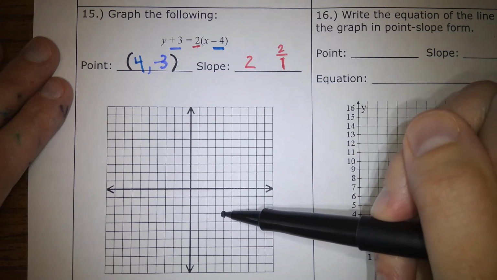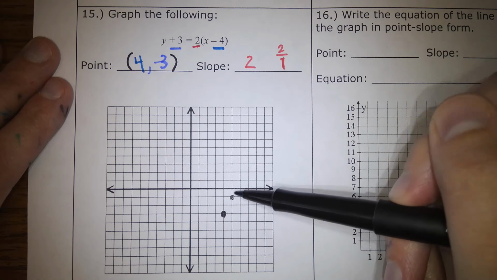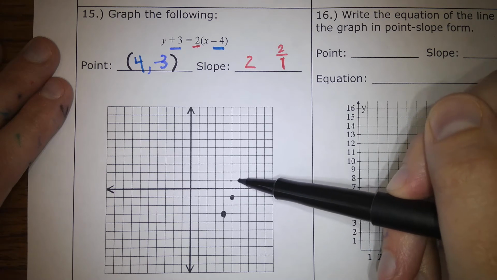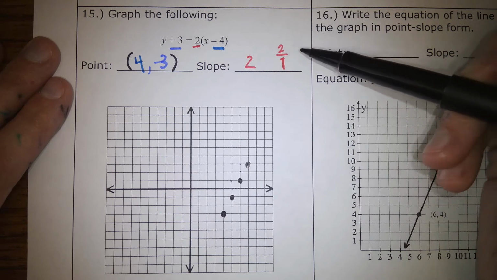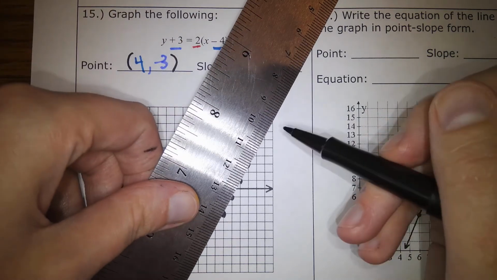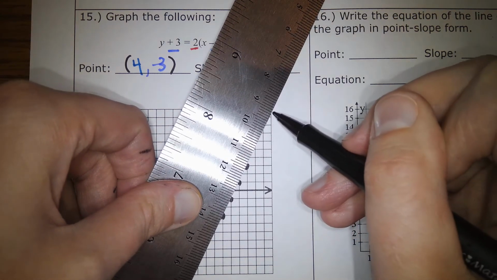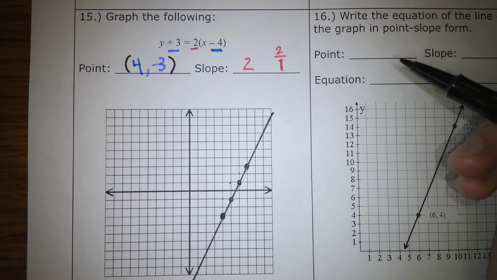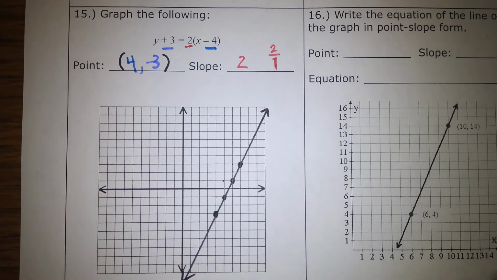Now I'm going to move with my m. I'm going to move with my slope. So I go up 1, 2, over 1. 1, 2, over 1. Let's just do one more. 1, 2, over 1. My slope is increasing. My line sure looks like it's going to be increasing. So we are good to go. So I'll go ahead and do this. And we have it, a nice, beautiful line. And that is what number 15 will look like.